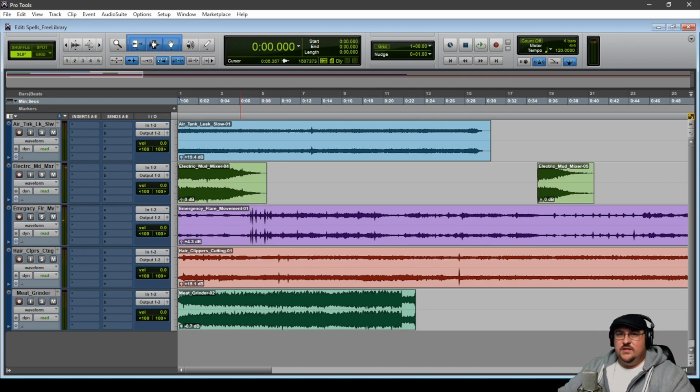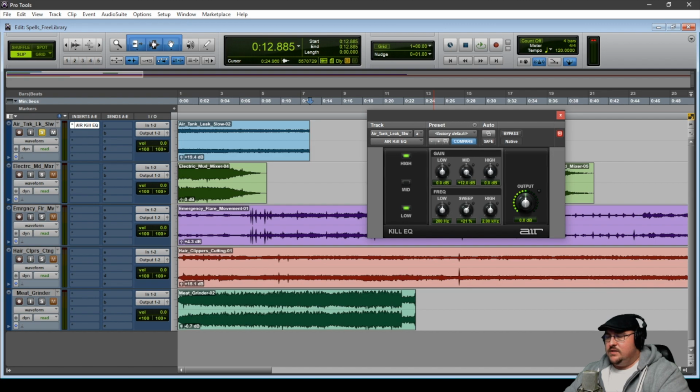Alright, I know if we listen to this right now, it's not going to sound like a spell effect at all. It's just going to sound like a bunch of noise. I think what we're going to have to do, though, is a lot of frequency automation. For that build up, I want to sweep the frequencies from low to high. That way we get that charge up effect.